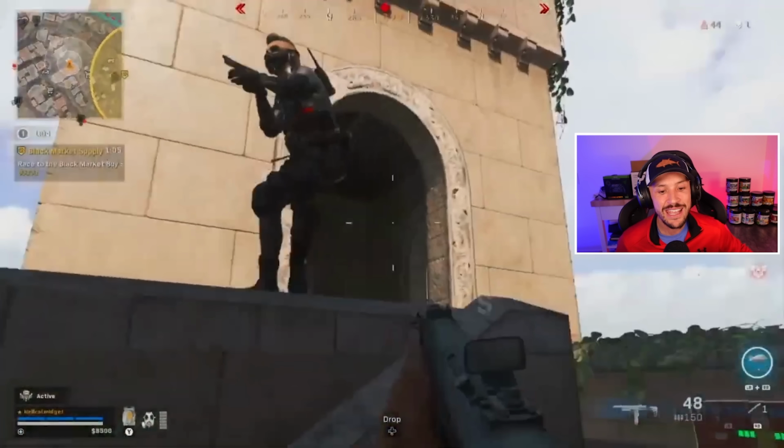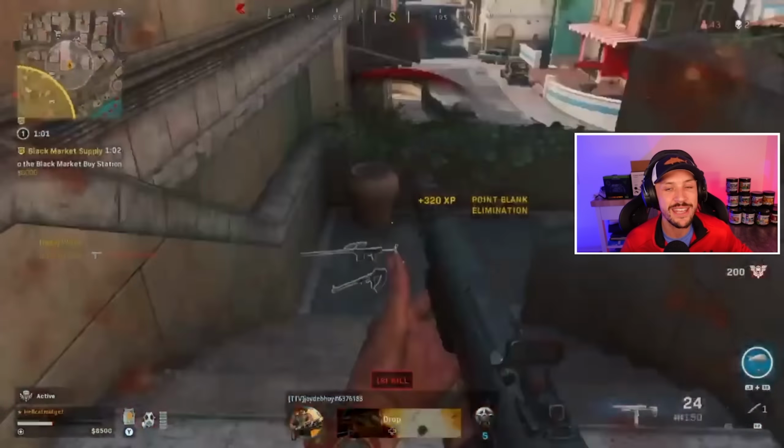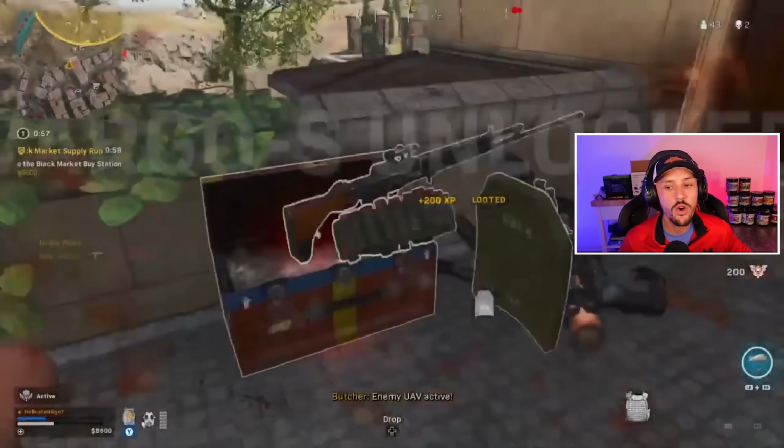Now, right here, he is a console player. So got to keep your distance. He's able to hip fire a little bit. He's able to get that kill. So far, 2 kills, 42 other people, still a really good lobby.